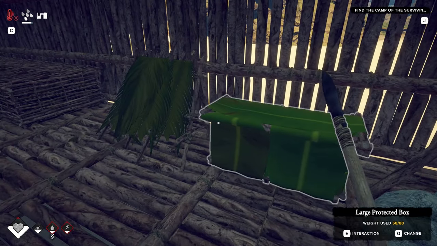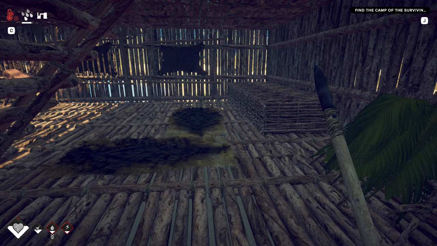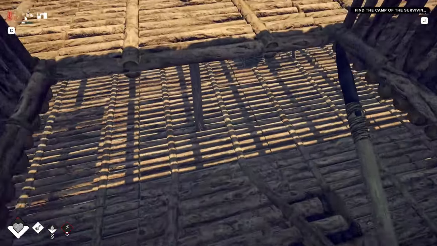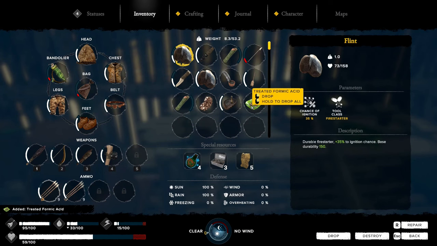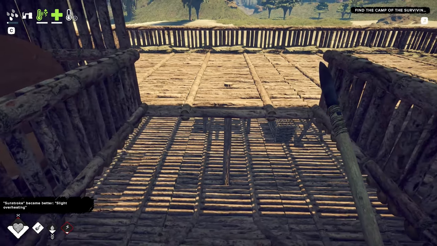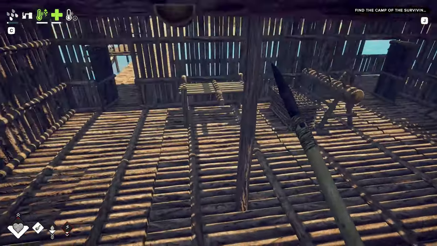Okay, not fatally dehydrated anymore. Oh, it carried the status of the soaked across, even though it was a 10-hour trip to get back. We've got a mortar and pestle. We need 3 bucks. Very good. Treatment, formic acid, and this will cure 1 rank, chance to get rid of 12, and it has a treatment of 12 hours. A little bit of health regen. Oh, Sunstrike's gone. I mean, I'm still in a bad state, but it's not terrible now.